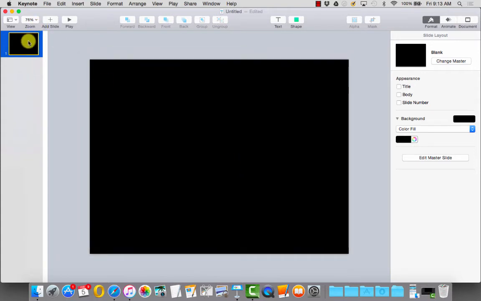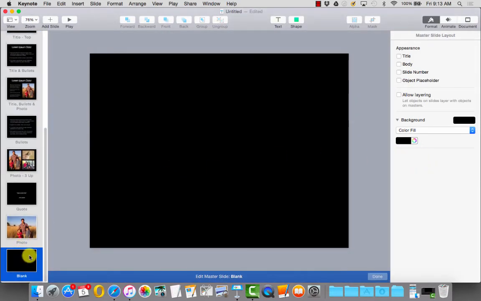What I want to do, because I've shown you what the blank slide looks like, it's just black, there's nothing on it, is go to Edit Master Slide now. And what we're going to do is edit that blank slide. We're going to make this the master, so that any time from this point forward that we add a new blank slide, you're going to get not a black slide, but whatever we create right now. And you know you're editing the blank master slide if you have the blue line down here at the bottom. And what I want to do is show you how I've done it in a couple of things that I do. Nothing's on the slide, nothing's selected, so I'm modifying the background.